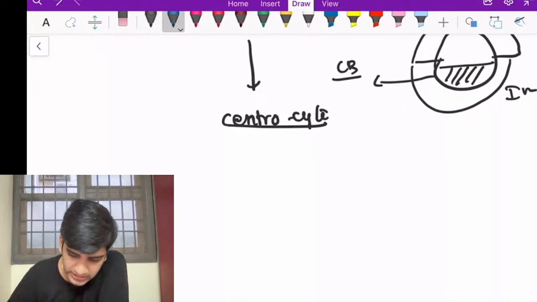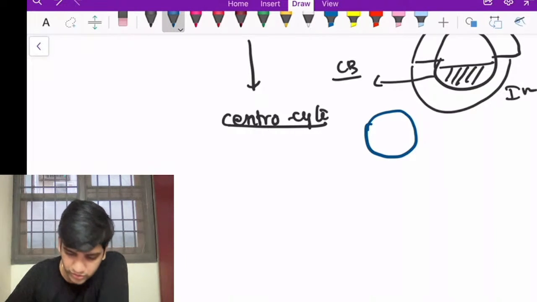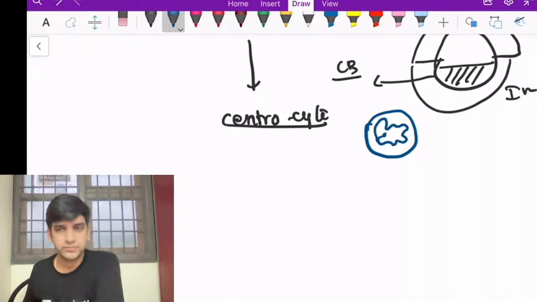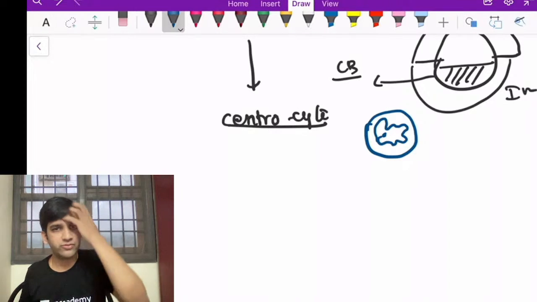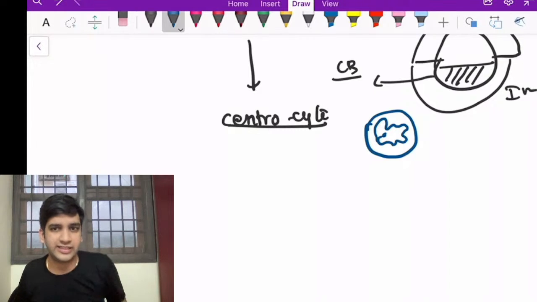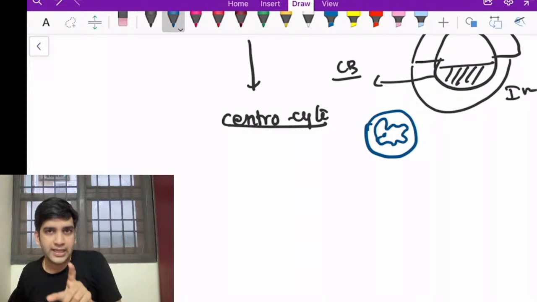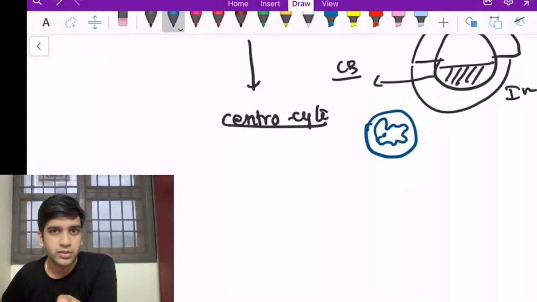So what's going to happen is, I'm going to have a cell. The blast had a high NC ratio. Here my cell will have folded nuclei. It will become folded. It will become smaller. Perfect. My cytoplasm will increase a bit. See, we'll try to link almost everything here. This nuclei is how the follicular lymphoma nuclei will look, because follicular lymphoma comes from my centrocyte.